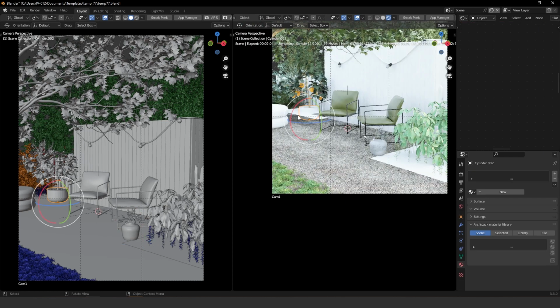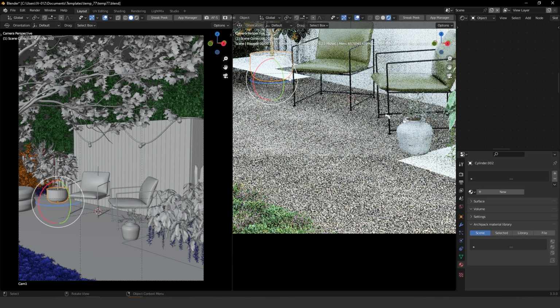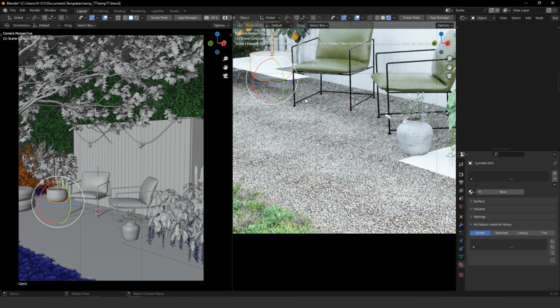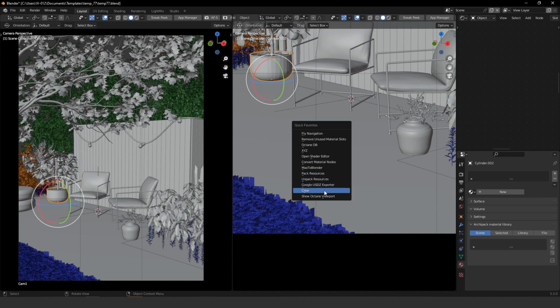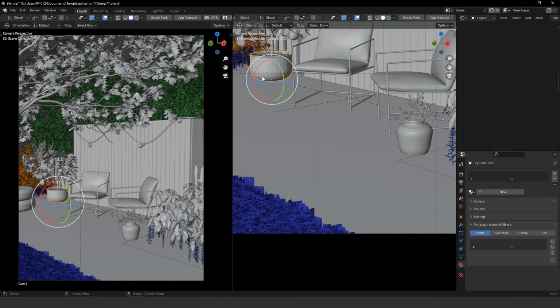So what's that? Sometimes when you are working as I am with the preview render turned on and you adjust the texture, you have to clear the cache, because otherwise you're going to see some artifacts in your scene.